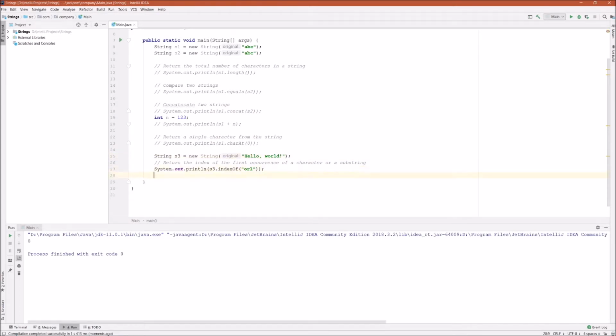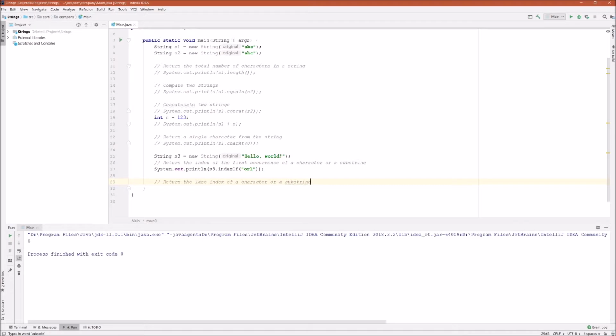And next, we can get the first occurrence, and we can get the last occurrence as well. So the last index of a character or a substring.